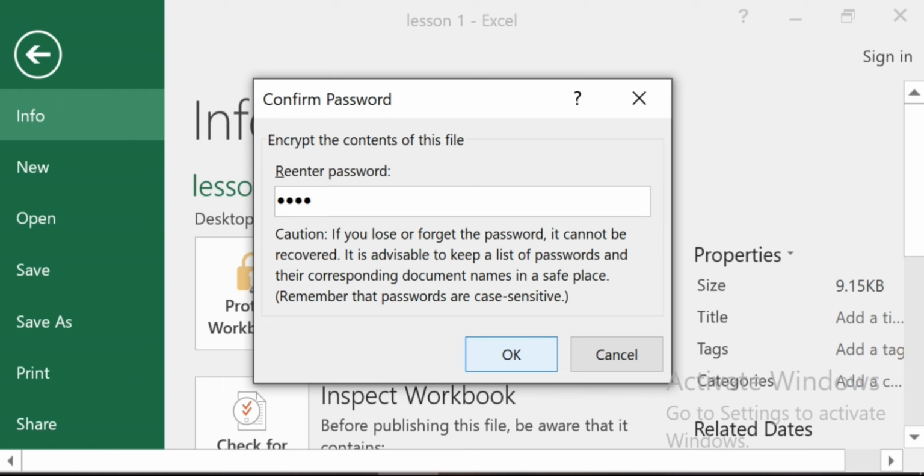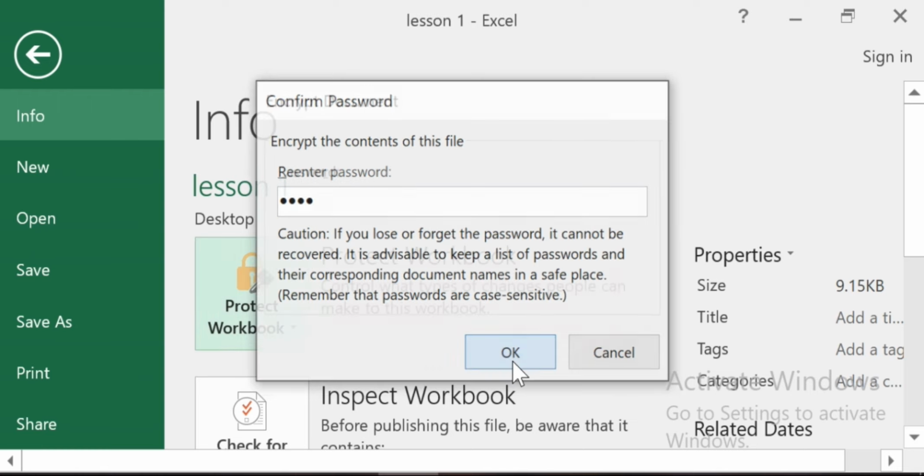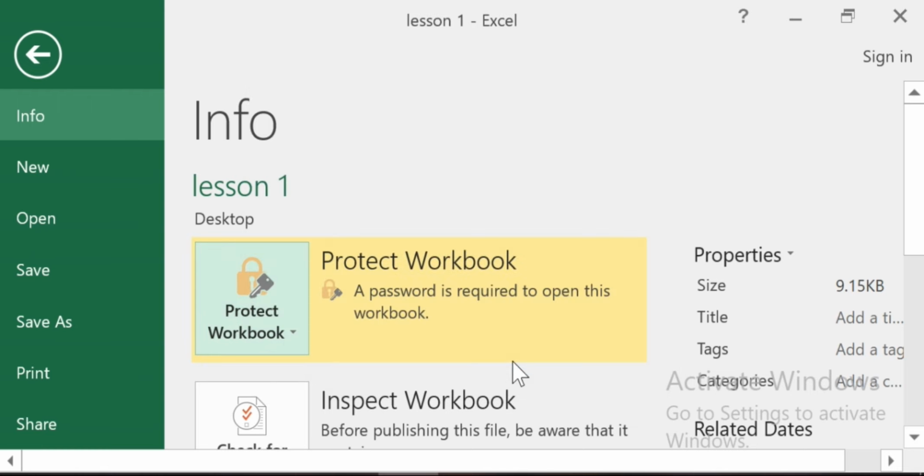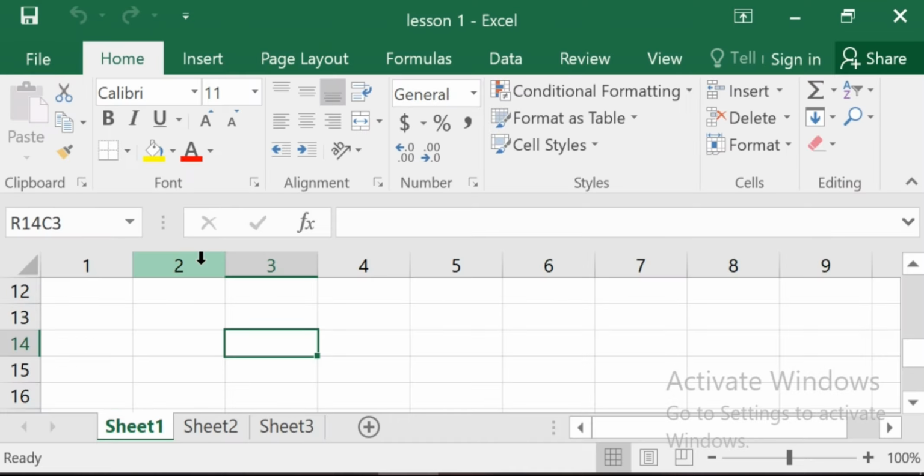Let me re-enter it again, then press OK. When you press OK, you see there's a notification saying a password is required to open. So anytime you want to open this file again, it asks you to put a password, as you are the one who put it.